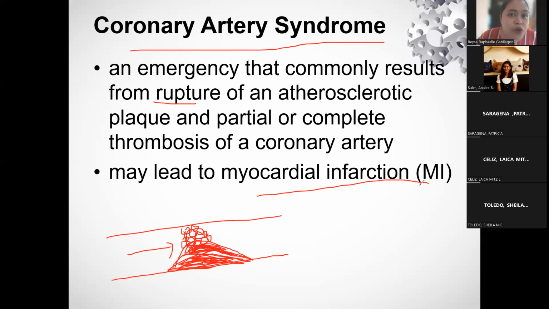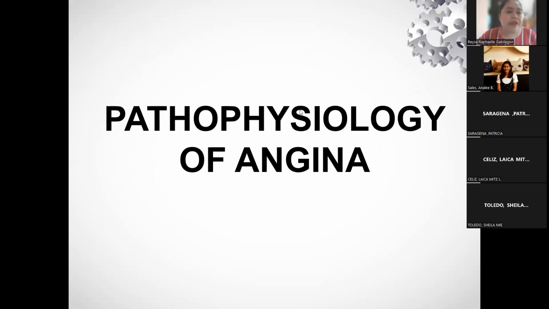So yun yung nangyari doon sa video I showed you about sa heart failure, no. Nagkaroon siya ng acute coronary syndrome. The atherosclerotic plaque was ruptured, and because of that, there was thrombosis or clotting, and thus leading to, as in, the closing of the pathway of the blood. And then, ayun na, nag-myocardial infarction na siya. Okay? Do you have questions about our different types of angina?